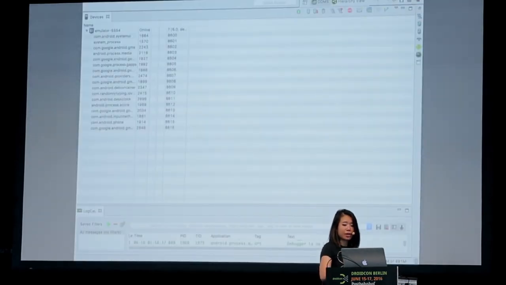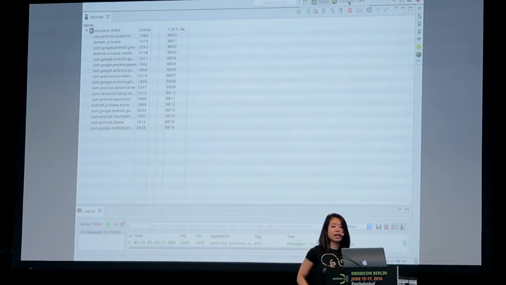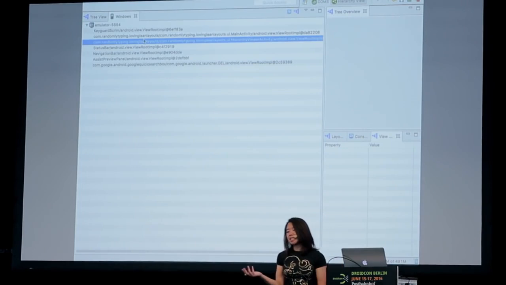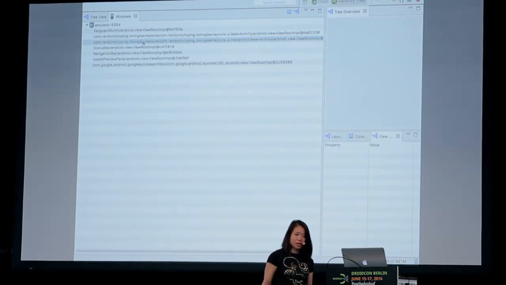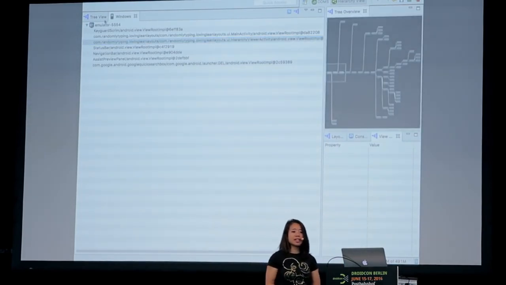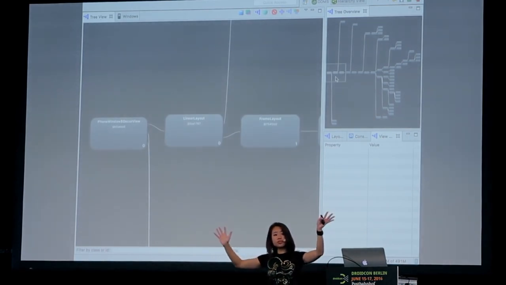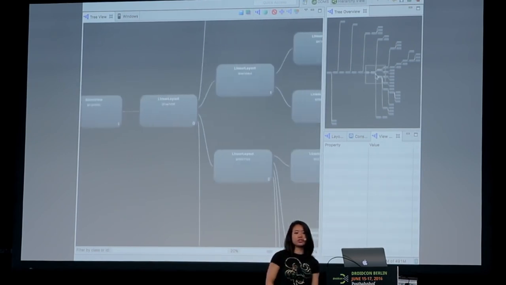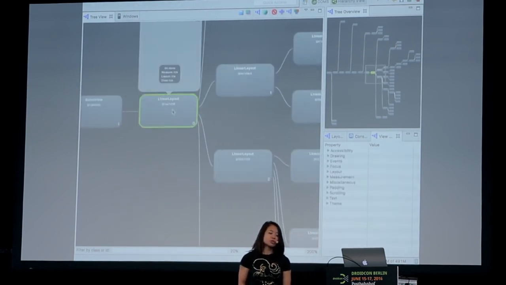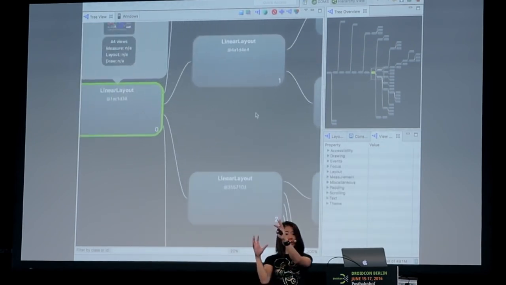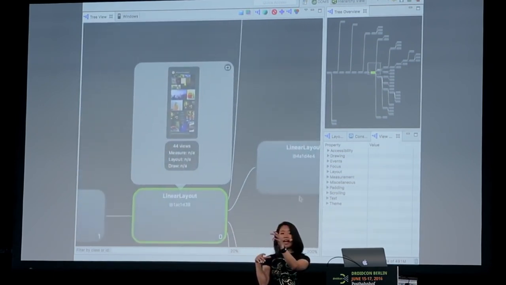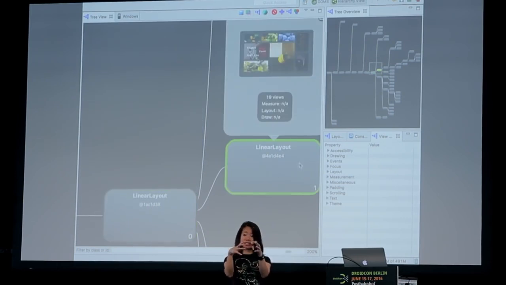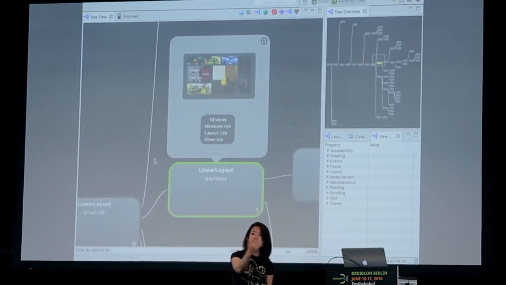To give you an example of how you use Hierarchy Viewer, you open up Android Device Monitor, and you go to the Hierarchy View tab. And you go to the windows, and you select the activity that you want to take a look at. And once it loads, you get a couple of different views. You get this really great tree view, which is your entire layout view hierarchy. And you get this zoom-in view where you can look at different nodes in the tree. What's really cool is if you click on each node, you'll get a small preview of your view. And the neat thing is that when you click on a particular node, the preview shown is the subsection of your hierarchy that is controlled by that node and below.